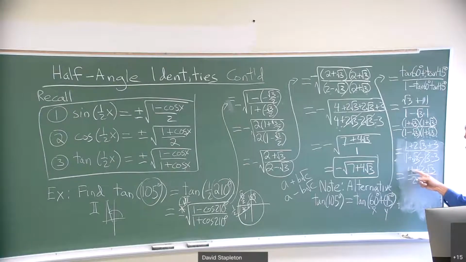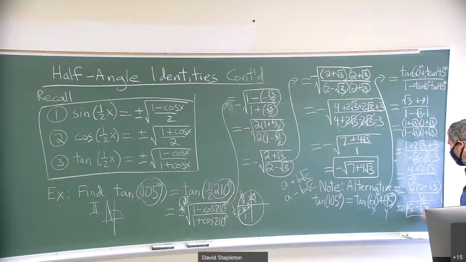We're not done still. There's a factor of 2 on the top and bottom. Be careful on this. Don't write this as negative 2 plus 2 square root 3. Factor the 2 out of the top, right? This is twice 2 plus 1 square root 3, right? Twice 2 is 4, and twice square root 3 is 2 square root 3, all divided by negative 2. I can put the negative out front at any time. Negative on the bottom or negative on the whole top can go out front. It all means the same thing. Now I can cancel the 2 with the 2. And the answer is just minus 2 minus square root 3.